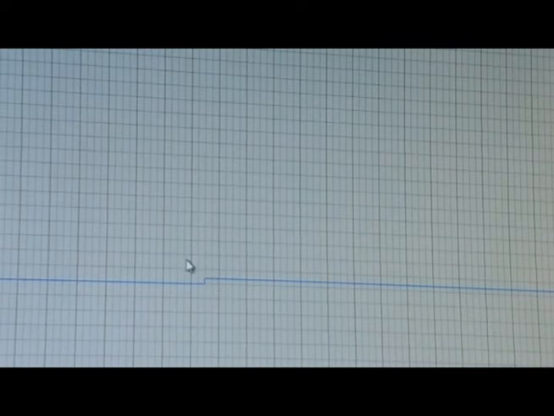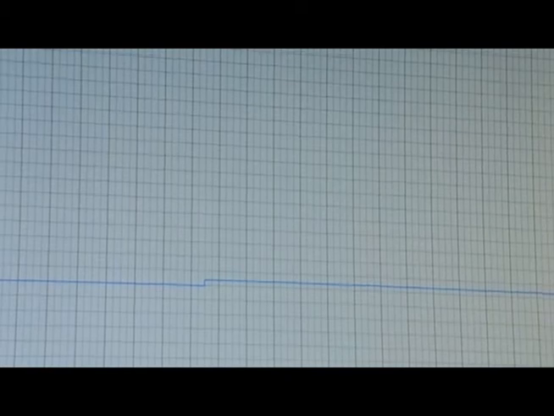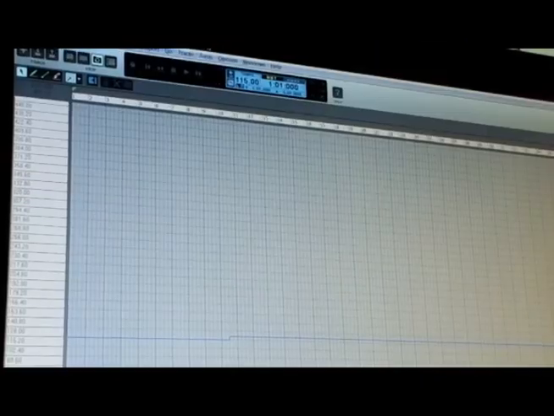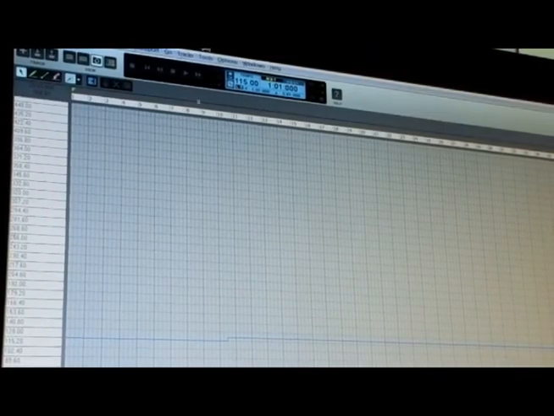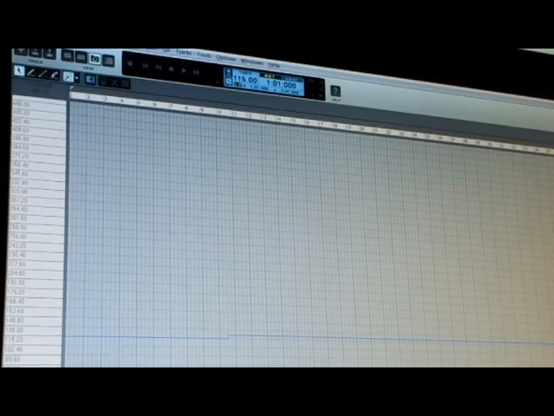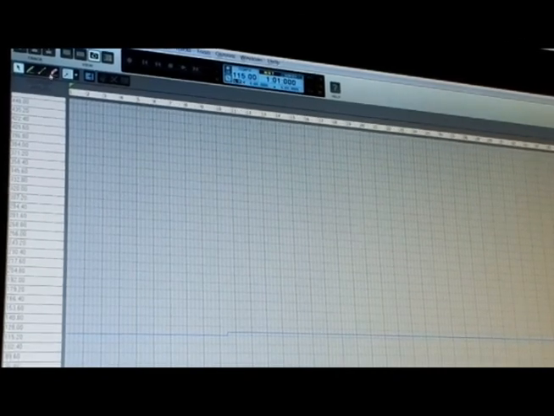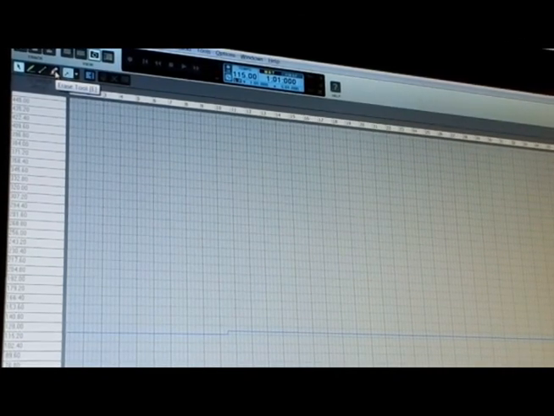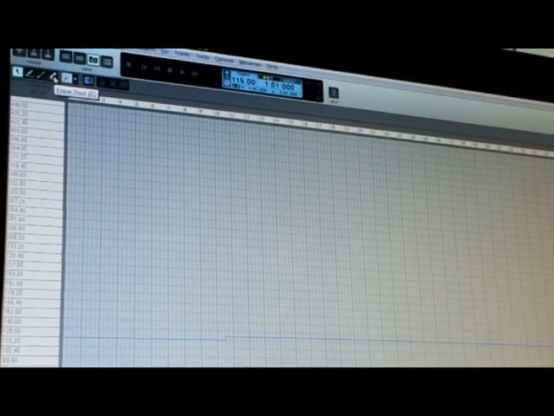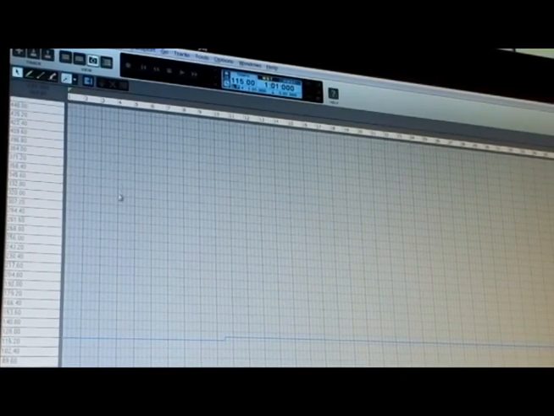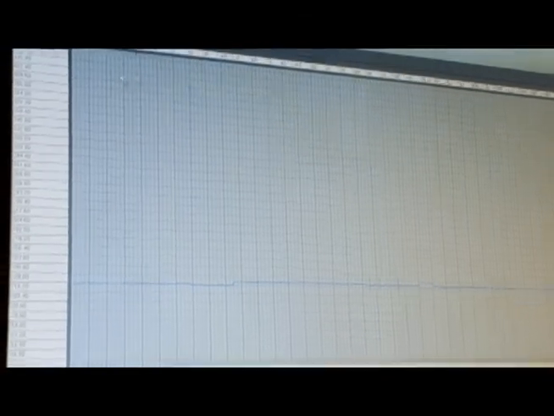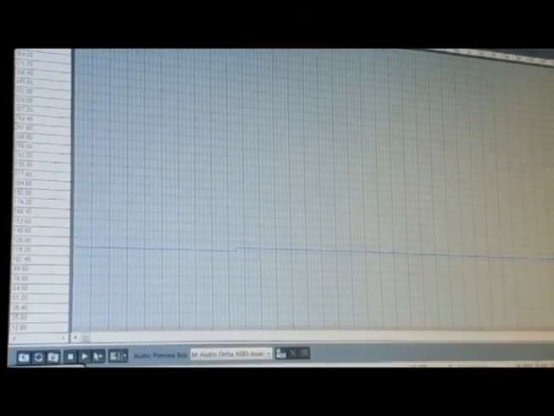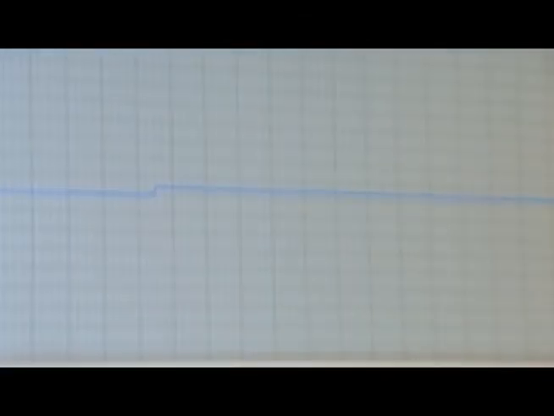Instead of figuring it out, it's such a hassle, up here, you go up to your tools. I'm going to have to zoom out again. Okay, so what you need to do is go up here, and there's these few little tools up at the top. 1, 2, 3, it's like a little pencil, and you roll over, it says eraser tool. Then you click on this eraser tool, and then you come back down. I'm going to zoom in on this line again. You come back down to where that problem is, that jump in tempo, and you just go like that.